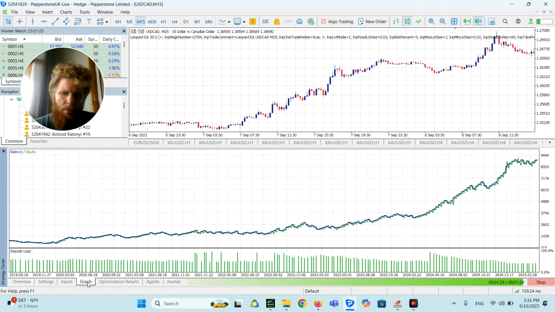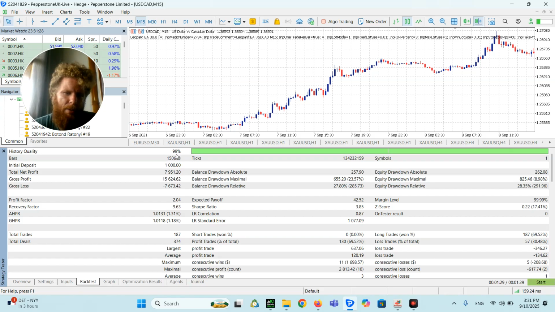Okay, it is going to have some great, 99% tick data quality, very good. Let's see. So we have around 800% gain. We have around 27% drawdown, and we have a profit factor of 2. We have a win rate of around 70%. We have around 1-to-1 risk to reward ratio, which with the 70% is pretty good. And we have a largest profitable trade double the amount of the largest loss trade. Very good sign. Always look at this parameter.